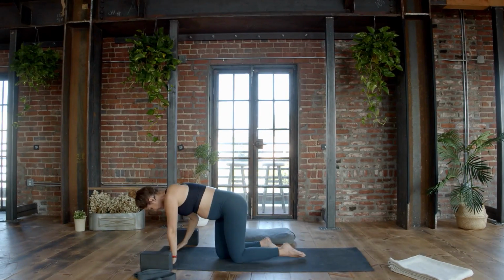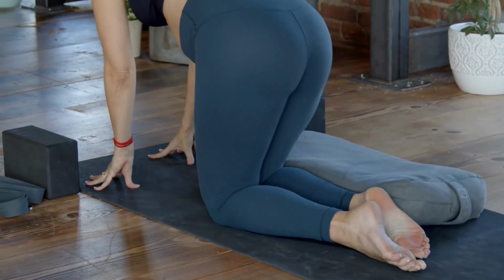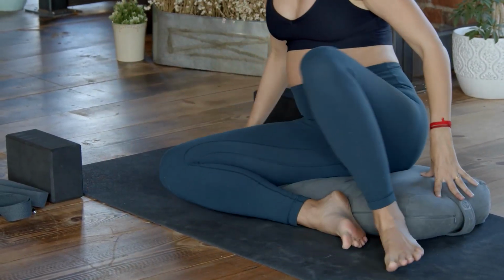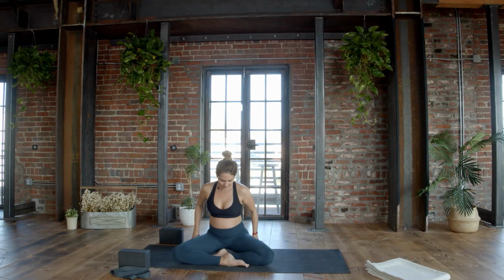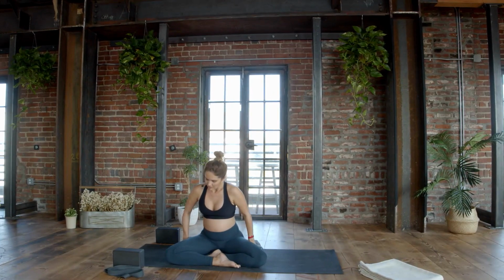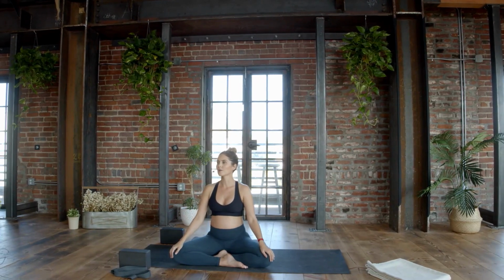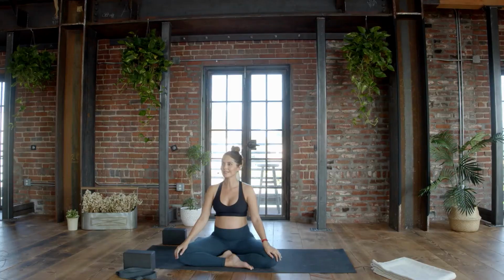As you walk the knees forward, go ahead and take your bolster back behind you once again. Come to a cross of the legs. As you cross the legs, or bring the soles of the feet together to connect, we're going to work with what's called a cooling breath, or in the yoga practice, what's referred to as sitali. So it's like you're breathing through a straw. The way that we do that is on the inhale, we make a straw with the lips or the tongue. So some of us will inhale this way.